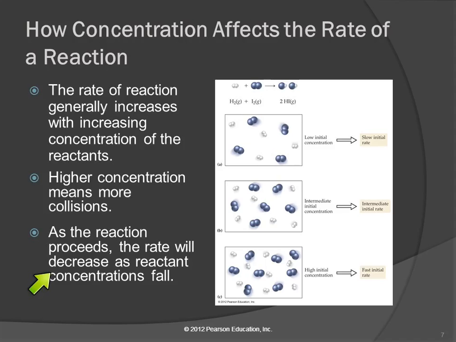As the reaction proceeds, what happens to the concentration of the reactants? Does it stay the same? It decreases because this iodine and this hydrogen react, and now they're not hydrogen and iodine anymore. It's a little bit like you've got this big room of people, and maybe you're doing one of those speed dating things, and when a guy and a girl decide that, hey, I want to get to know this person better, then they leave the room. They're not in circulation anymore. And so after a while, the number of people that are available to meet goes down. The concentration goes down, right? Then the rate of the reaction, the rate of you meeting new people goes down. So the reaction rate will go down as the reactant concentrations fall. As the reactants react, they're no longer reactants, and the rate of the reaction goes down.